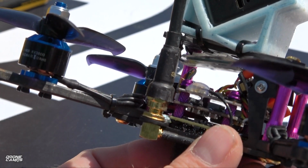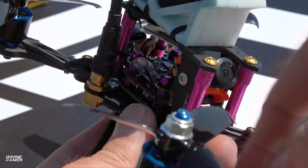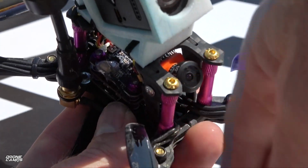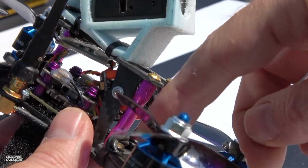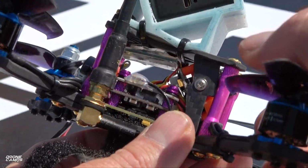Before, we had the camera sticking out, and a lot of reviewers made comments about this because if you're racing, the first thing that's going to hit the gate would be your camera if you came in contact with a gate. So it's pretty important that they have recessed it, and it is maybe sticking out like 1 millimeter now in the very front right here. So that's a lot better camera protection than what we had before.